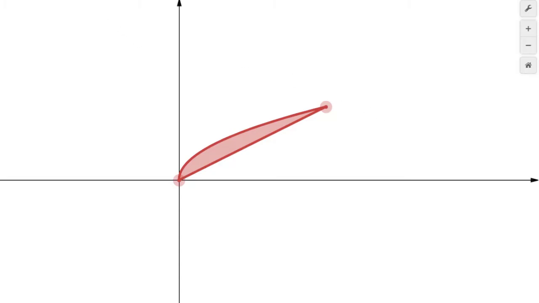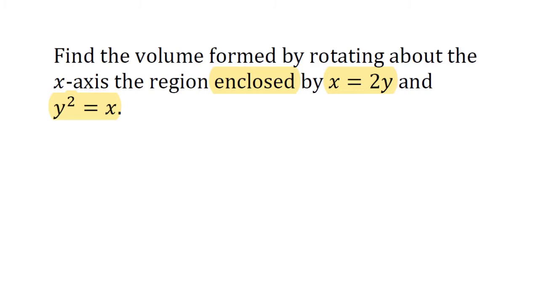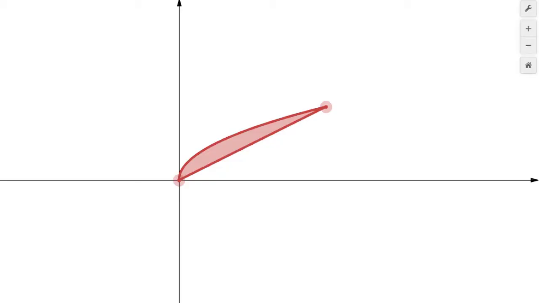All right, and so now in 3D view, the idea is that back in the problem, with that given region, we are going to rotate it about the x-axis. That's the key, about the x-axis. So let's look at our picture and imagine what the solid will look like when we rotate this region about the x-axis. The x-axis is right here. The problem chose for us to rotate this region around the x-axis, so we will have a solid, but let's find out what the solid looks like, and then we're going to come up with a plan to calculate the volume of that solid.